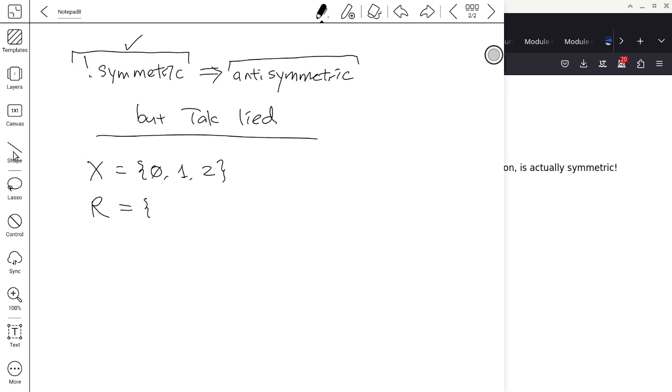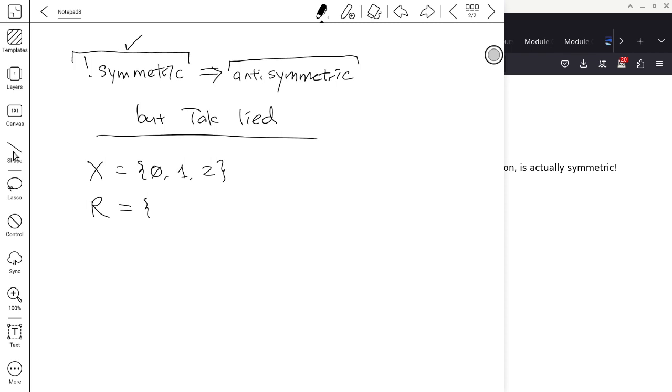Well, not symmetric is not as easy as you think, because this is actually symmetric. The empty relation is automatically symmetric along with a lot of things. The only thing it is not automatically is reflexive. An empty relation is not automatically reflexive. You might think it is definitely not reflexive, but that is not entirely true either. I'll give you an example where you can have an empty relation and yet it is reflexive. Yeah, so we'll look at those boundary extreme cases, but in this case, we'll take a look at something more realistic like this one.